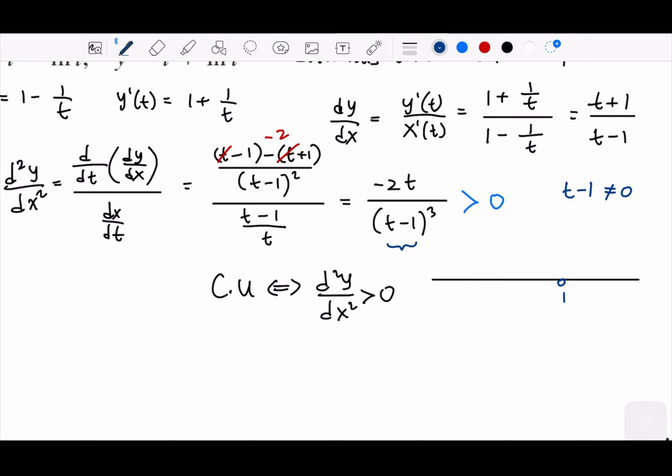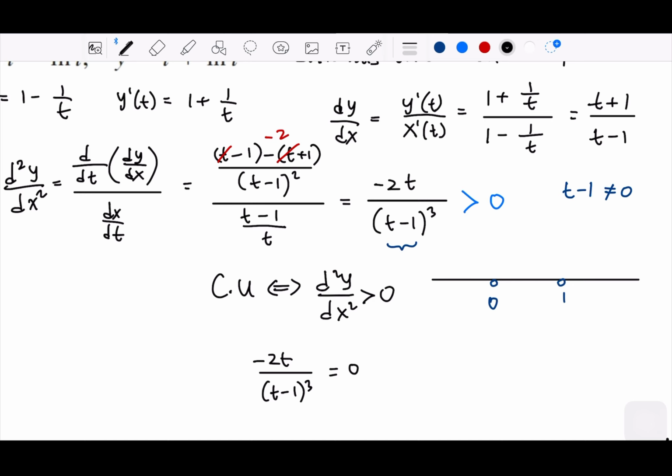And what's the other point? The other point is, of course, 0 itself, okay? Because this expression can be equal to 0, right? t can be equal to 0, and we want to make it greater than 0. We need to make it positive. So the other point is 0. Or you could think of it like this: whenever you find the second derivative, you could always set it equal to 0, and if something is equal to 0, perhaps that is the inflection point, okay? As you remember from calculus 1.